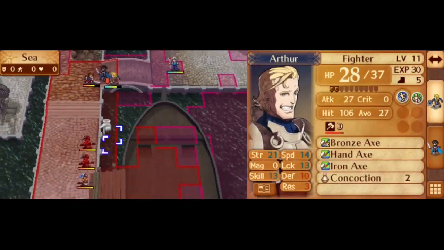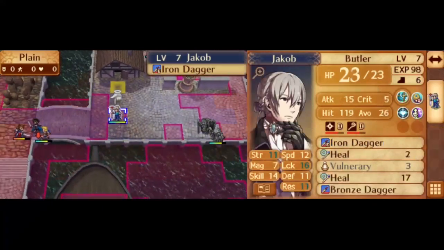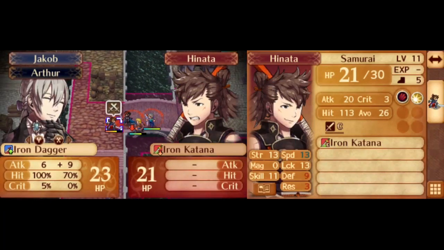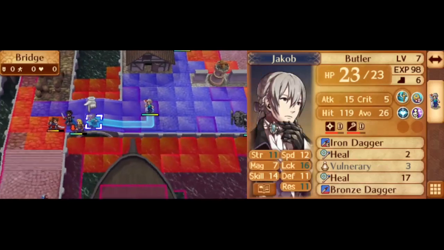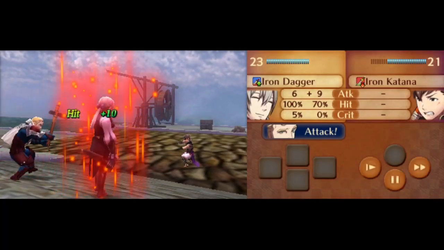1, 2, 3, 4, 5, 6. It could be bad, but at the same time, these dudes are around, so maybe they can kill. You know what? Yeah, I'm actually gonna do this. This is gonna make the play more reliable. And I want the bronze axe put because that's the most powerful weapon he has. Alright, let's go.